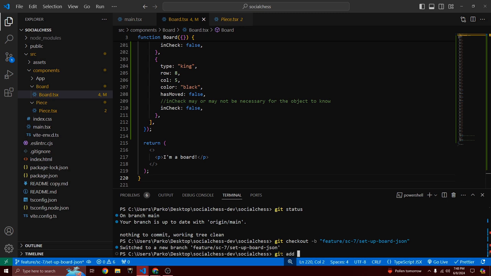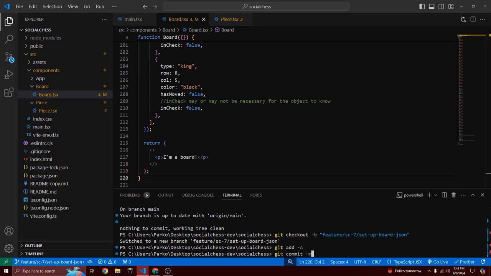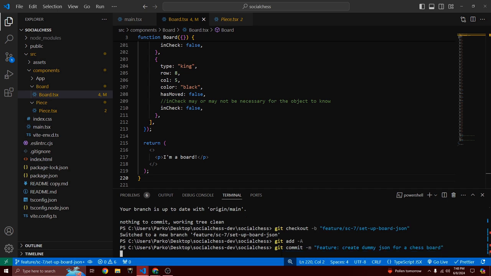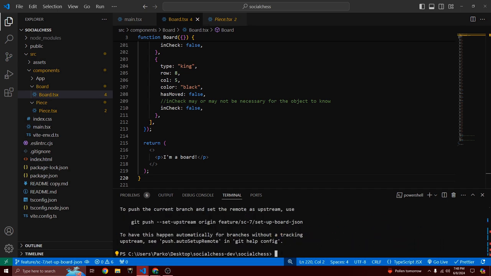Git add all, git commit, feature: create dummy JSON for a chessboard. Git push set upstream origin feature SC7 set up board JSON.